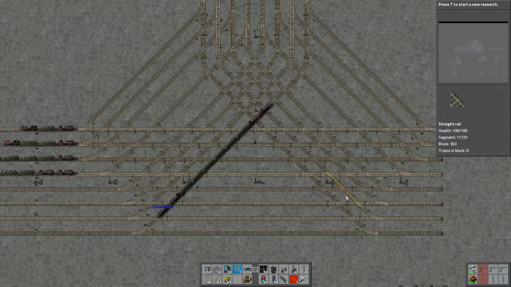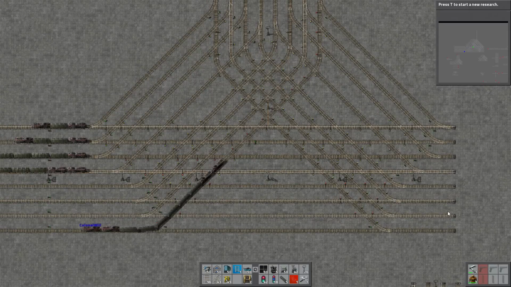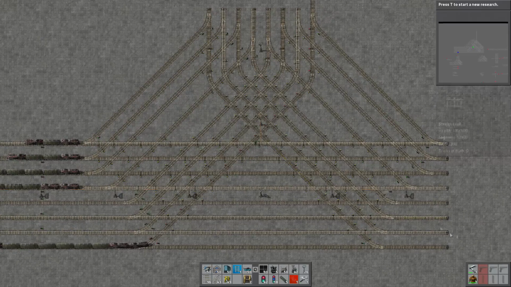So as Will continues driving through, we can see that they're now becoming green because he's passed through, so a train would be allowed to come up here. And that's the beauty of chain signals. Even though Will's technically still in the intersection, if this path is clear going up to the north, a train would be allowed to pass through.